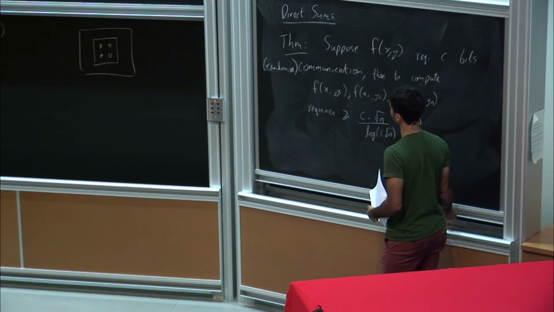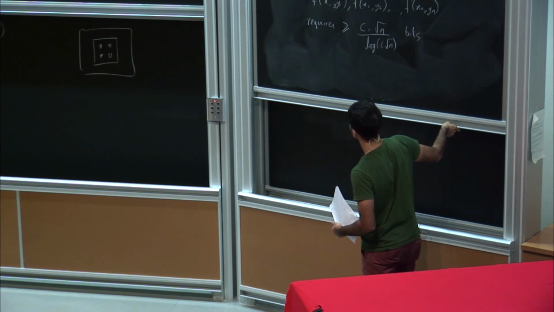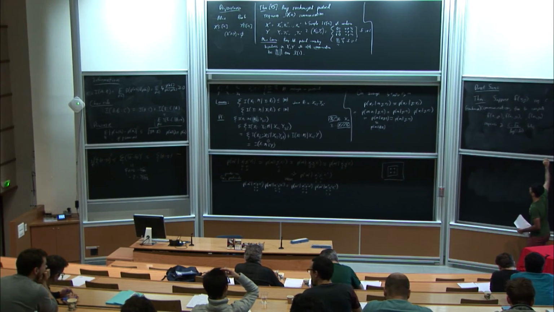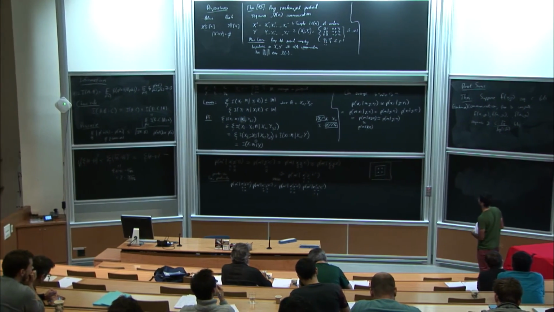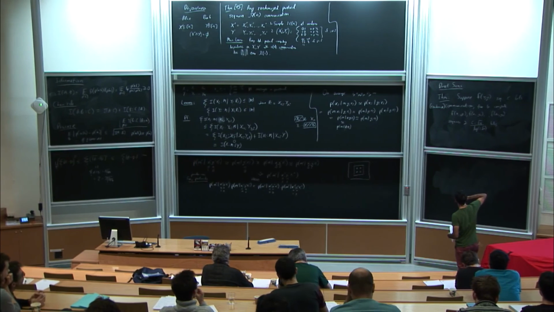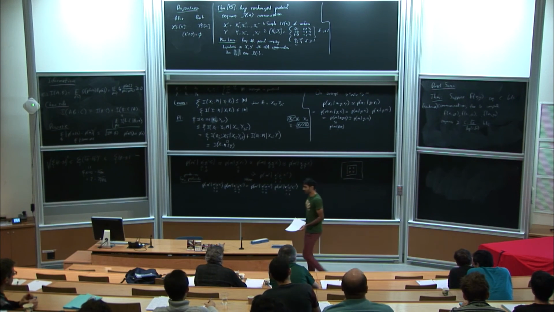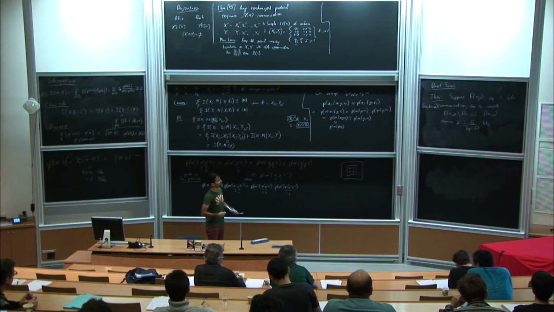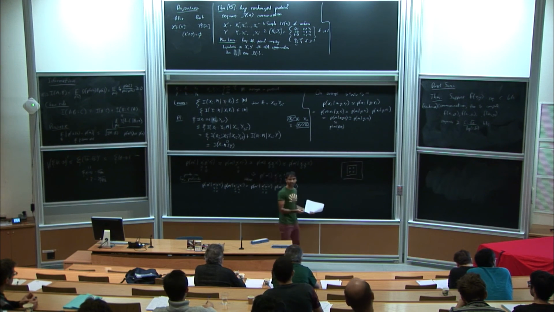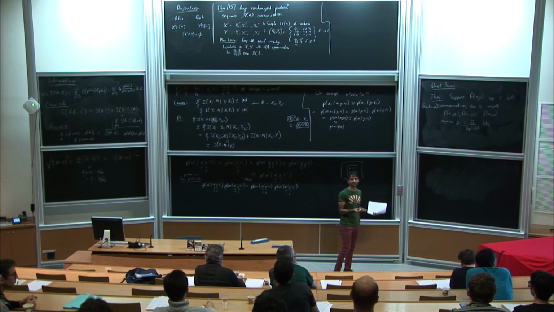Okay, so this is a theorem that we know how to prove. It was proved a few years ago by Braverman, Barak, Chen, and myself. And that's still the best bound we know how to prove for such a theorem. Intuitively it's asking, if you have a function that you want to compute and you have found the best protocol for computing that function, and that takes c bits, what's the best protocol for computing n copies of that function on n different inputs? Naively, you could just run the same protocol n different times. That would take n times c bits of communication. But can you do better?